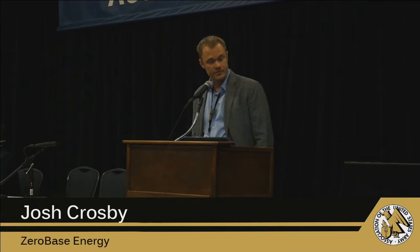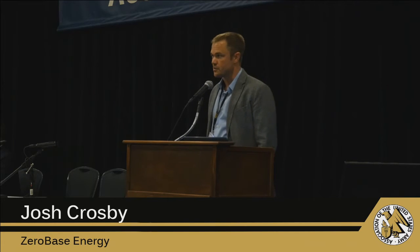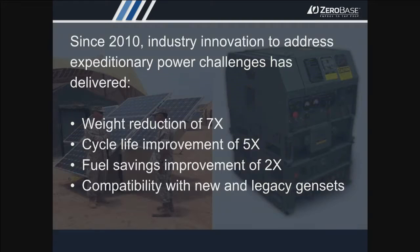In 2015, we worked through the Army's Rapid Equipping Force to develop the THG, which is a tactical hybrid generator. It's a bolt-on kit to the current TQG that basically doubles its power capacity output and makes it a hybrid generator immediately as soon as you bolt it on, and also decreases its fuel by 50% on day one.